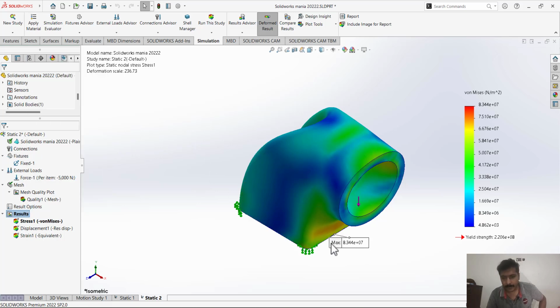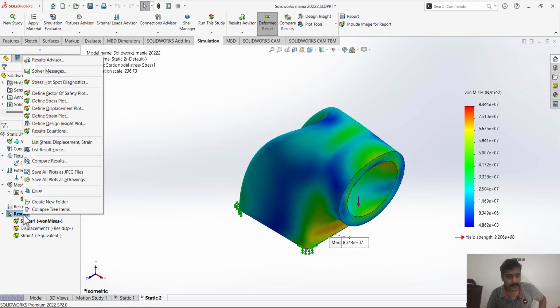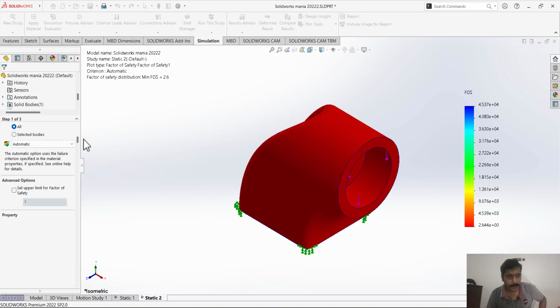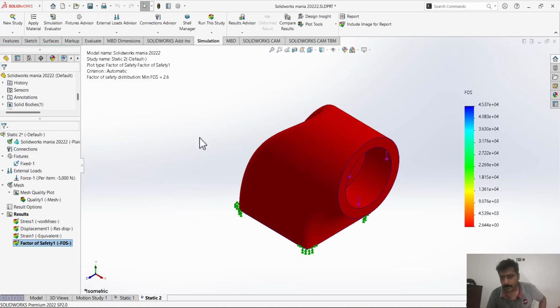So let's define the factor of safety for this component. We have a minimum factor of safety of 2.644 in the SolidWorks simulation. When you check the factor of safety, you just have to look for the minimum value.